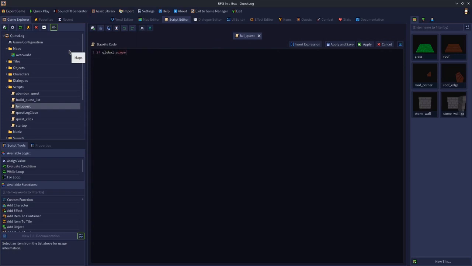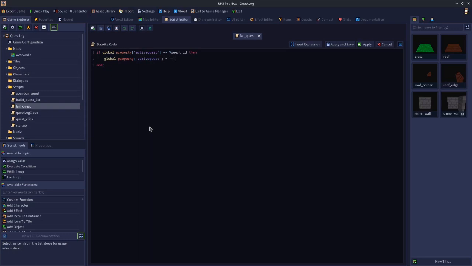If global.property active quest is equal to, and then, as I say, we can use that built-in local variable that you get with the event quest failed, which is quest_ID. And that's basically a reference to what's the quest that's just failed. So we can check what was the quest that just failed. So if global property active quest is the one that's active, if we've just failed the active quest, then global.property active quest should be blanked out, because you've just failed the active quest.